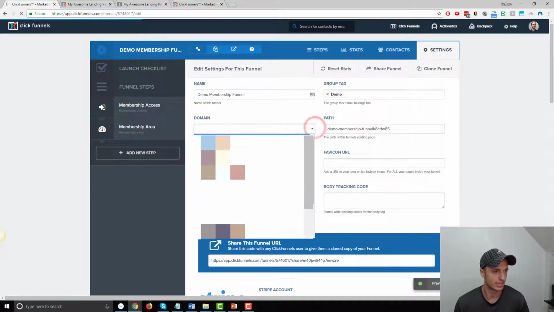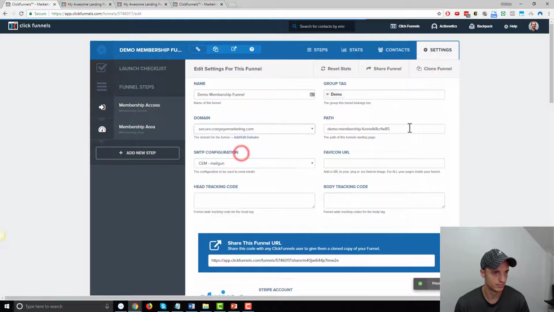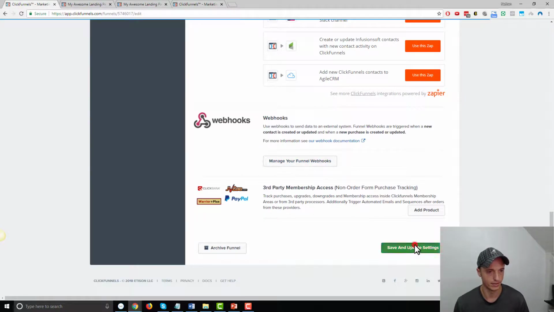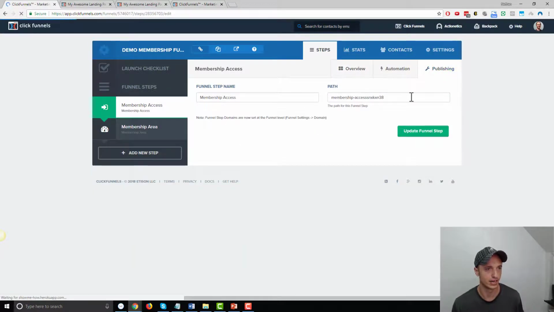And you can of course select a custom domain if you want to. Demo membership, and scroll on down, save and update settings. And we'll come into publishing. So we can change our page path just like normal here. And we got membership demo, login, update funnel step.